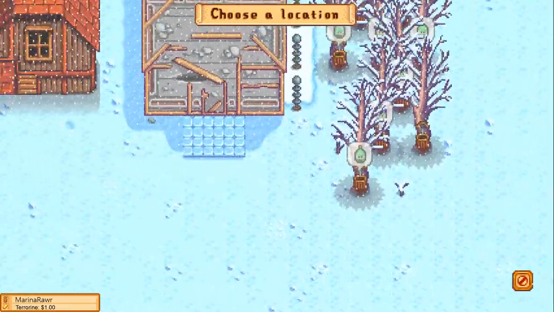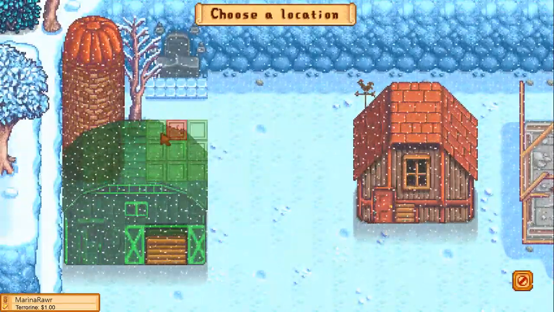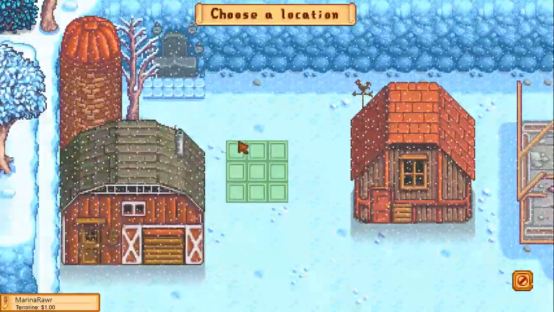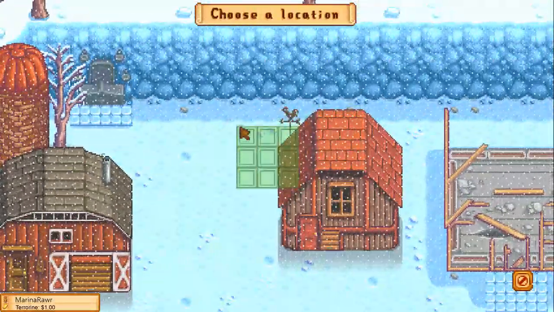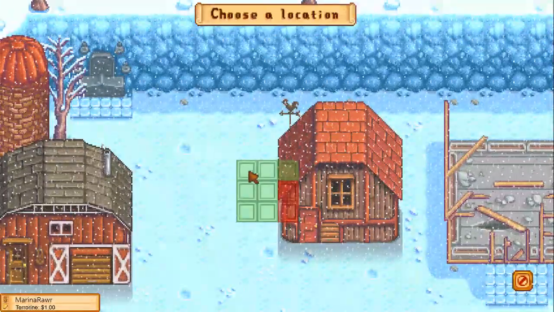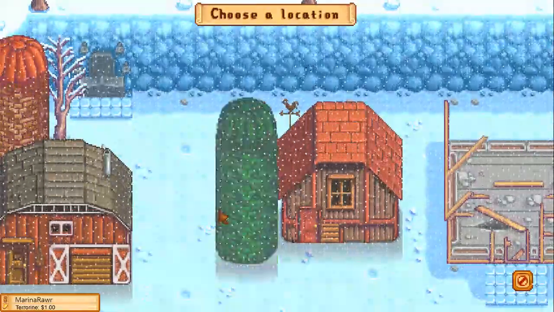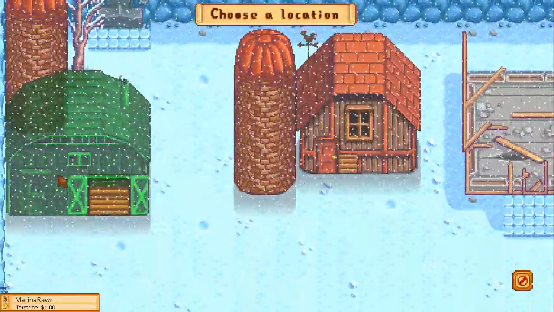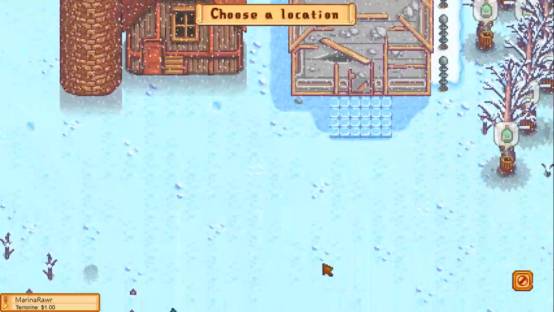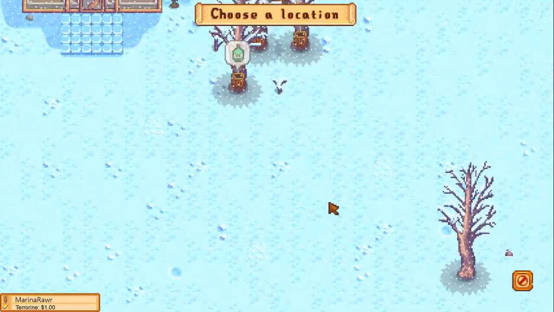Now we can start placing our iridium sprinklers. Oh, those worms did screw us in the end, chat. F's in chat. I like that, actually. It's charming. Yeah, we went real heavy.